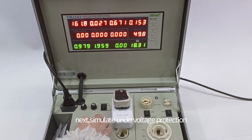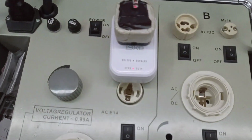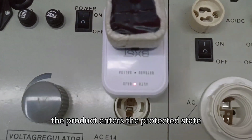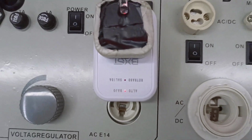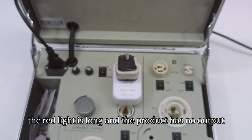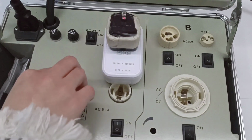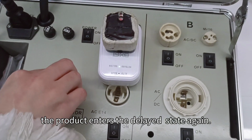Next, simulate under voltage protection. When the voltage falls below 165 volts, the product enters the protector state. The red light is long and the product has no output. When normal voltage is restored, the product enters the delay state again.